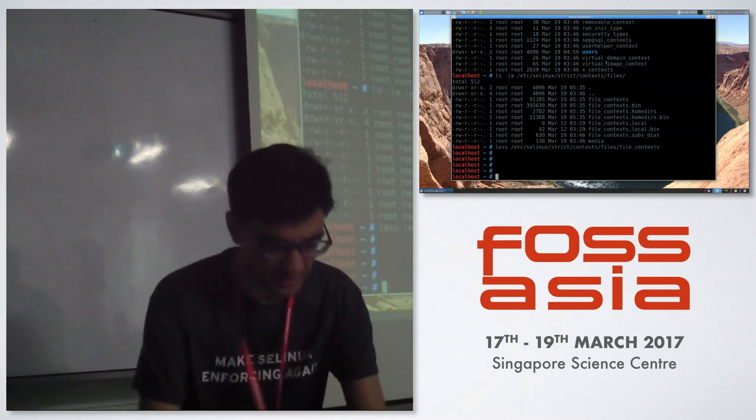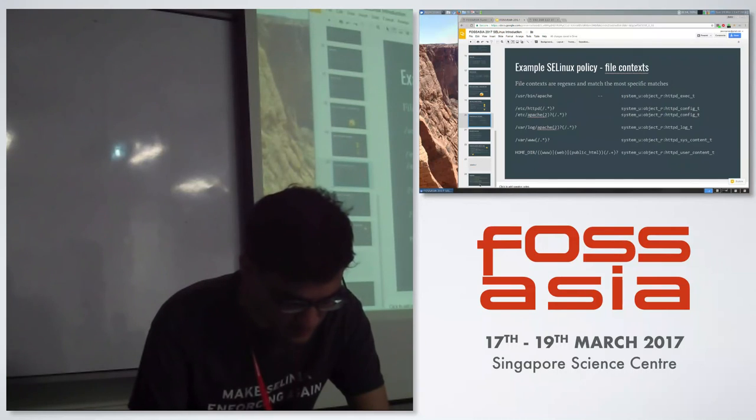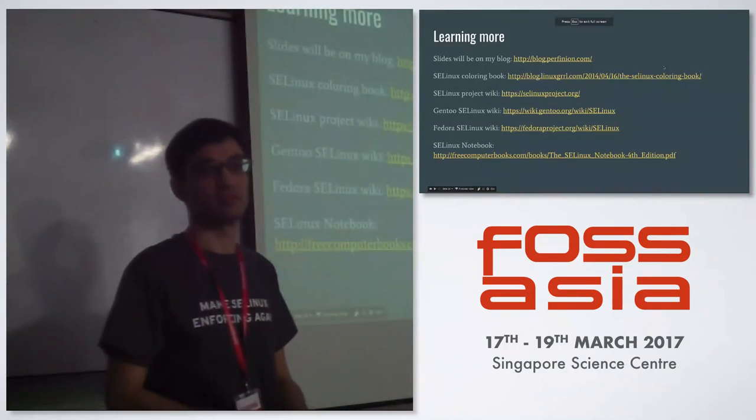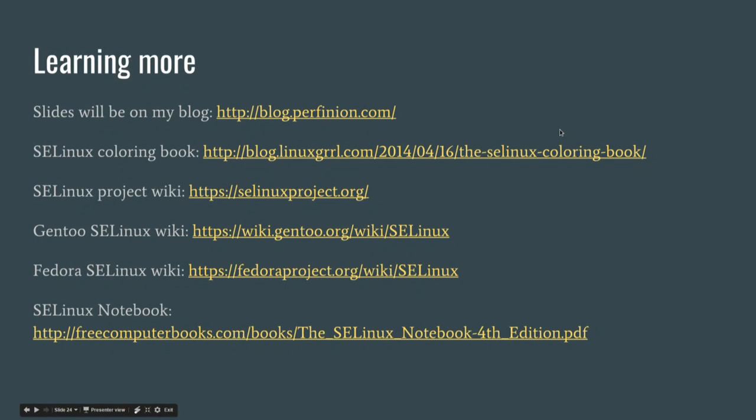Let me go back to this. There's a lot more documentation on everything else. I didn't cover network types, but every part of the system has an SELinux thing with it. Also Apache, as a user space thing, can query SELinux if you install mod_selinux into Apache, and then you can set things up where, for example, if you were a hosting provider that provided hosting to many customers on the same machine, you can have each customer's web app running under its own types, and Apache will do that for you. So you can do a lot more with it, much, much more than I explained today.